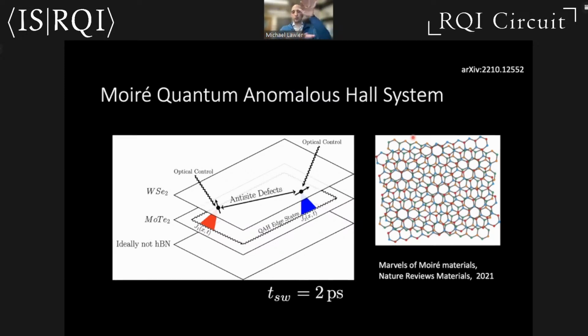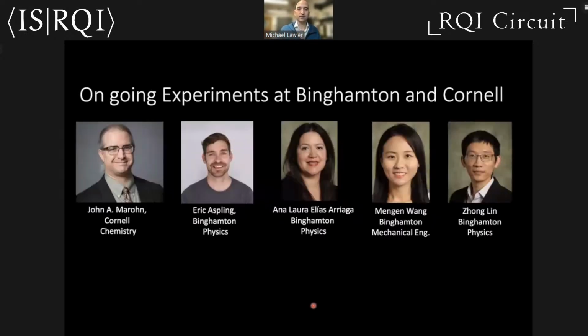And what you can do is put two of these on top of each other. If you choose two different materials, here we had tungsten selenide and molybdenum telluride, two different materials have two different lattice constants. So by just placing two materials on top of each other, you get this huge moire pattern. And that moire pattern introduces a very long length scale in the problem. And that length scale changes all the time scales that are necessary. We could get a switching time of 2 picoseconds, which is now getting into the realm of what's possible with electronics.